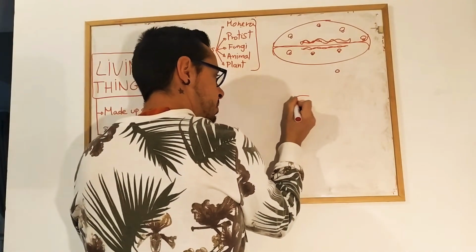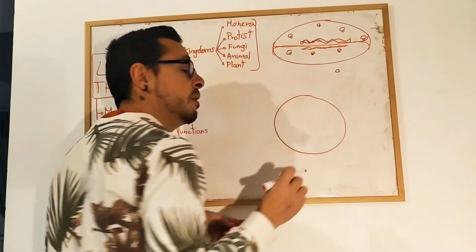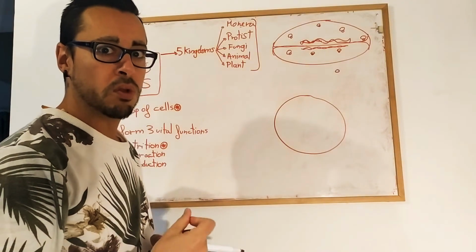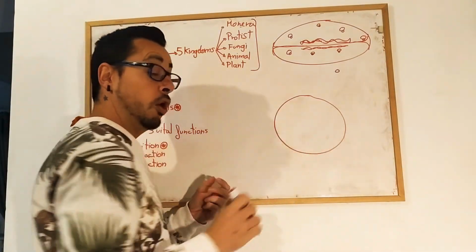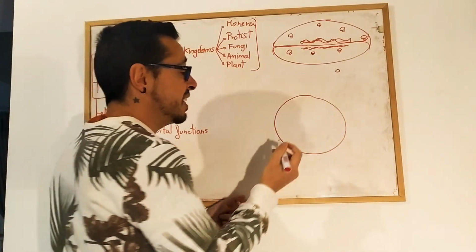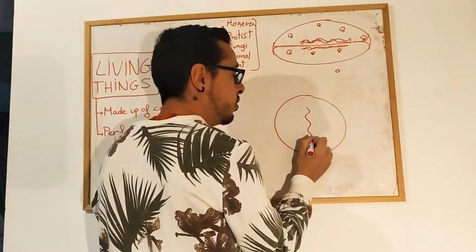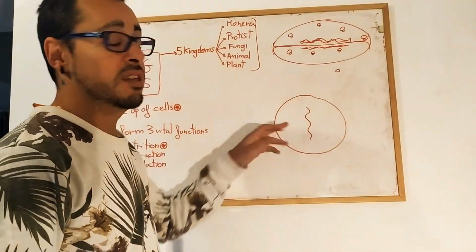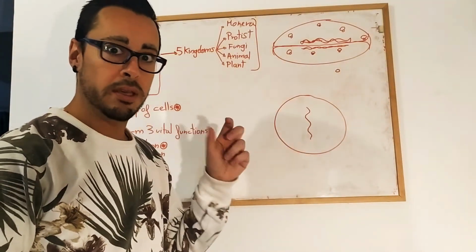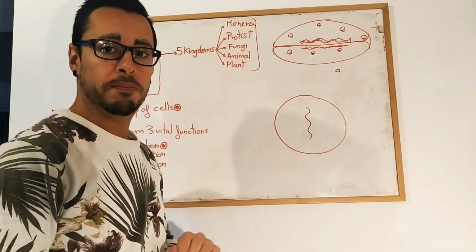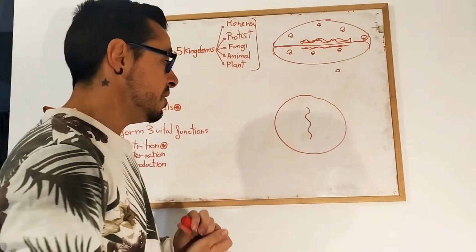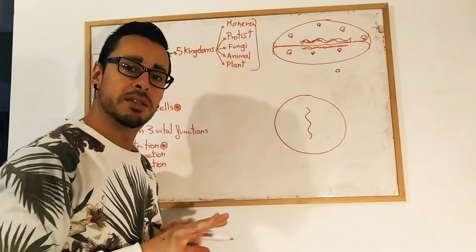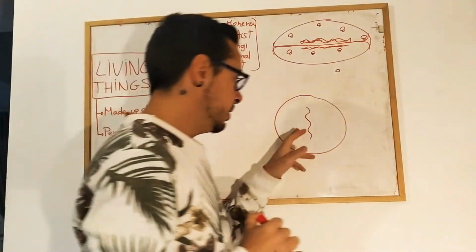So a virus is made of a membrane or a capsule made of fat or lipids also. It's like a tiny drop of fat. And inside it has a little portion of DNA or RNA. It depends on the virus. But here is the genetic material, and it is a little portion, because it's so simple. This is a virus. Imagine a short piece of DNA inside a drop of fat. That's it. A virus.